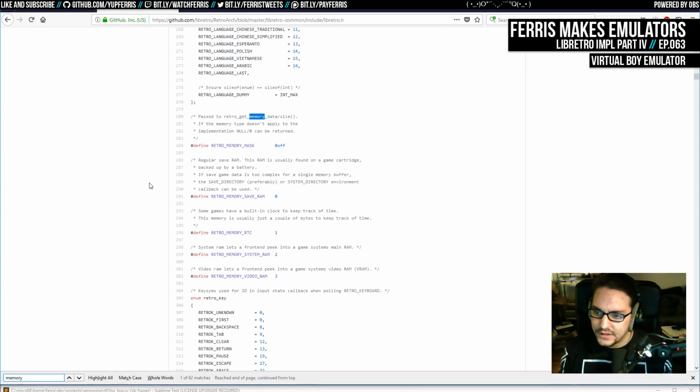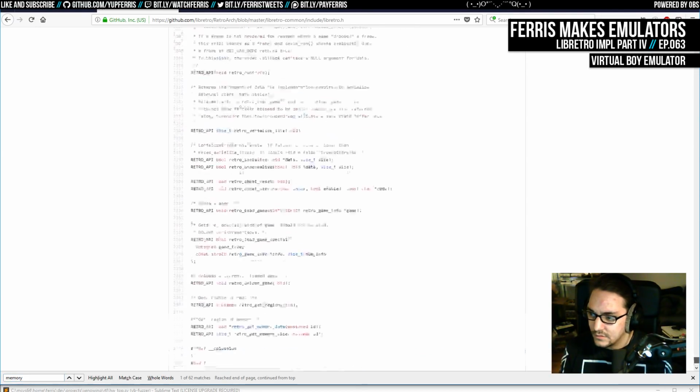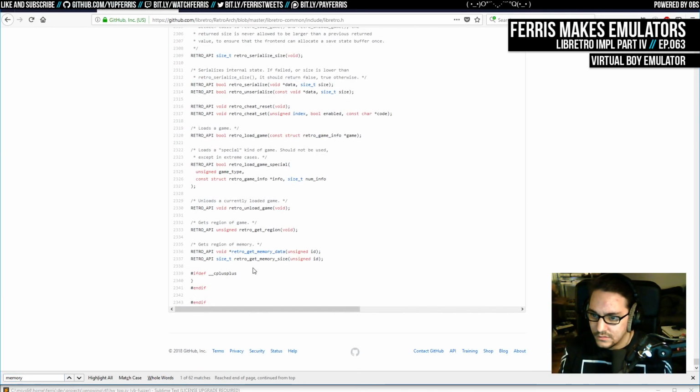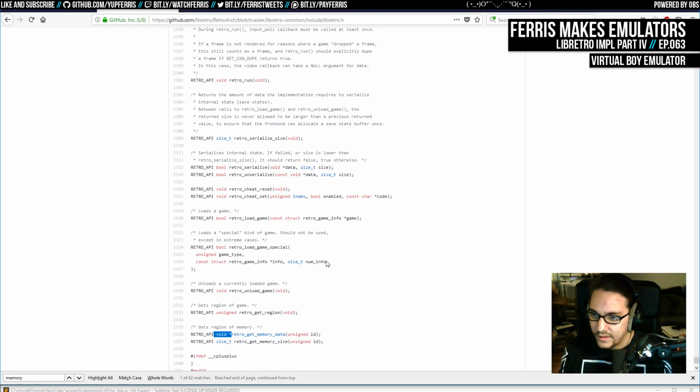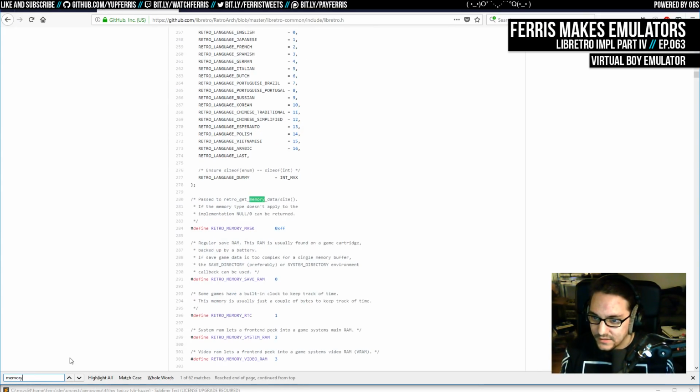Yeah, I think so, Darkside. I don't know if it's writable, though. I don't know that, because that's going to make a difference in terms of how we implement it.